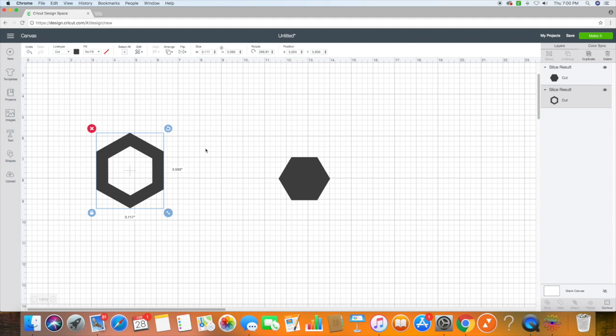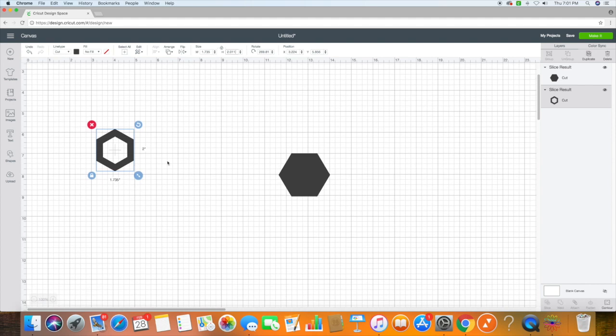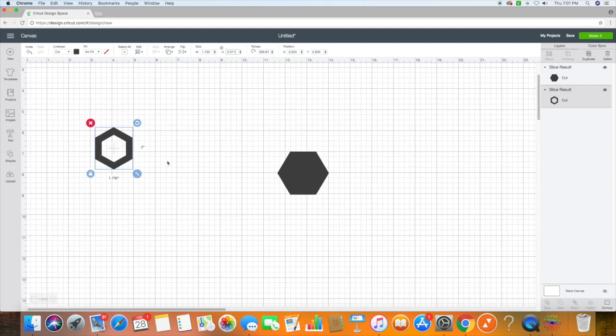Again, it's personal preference. I'm going to change the size because I'm making a two-part earring and I don't want it to be ginormous. So I don't want this any higher than, let's say, 2 inches. So I'm going to come over here and I'm just going to change this to 2. And you're saying, oh, that looks pretty cool. Yeah, it does. I still don't like mine quite as wide.